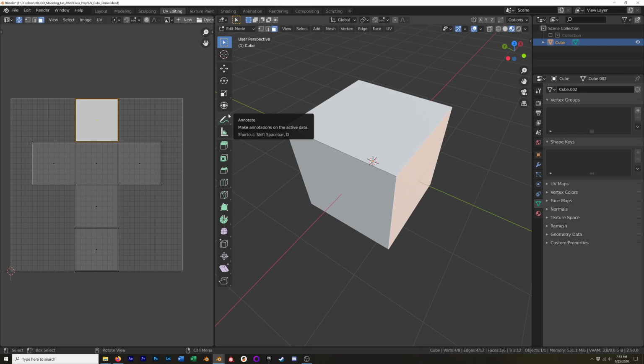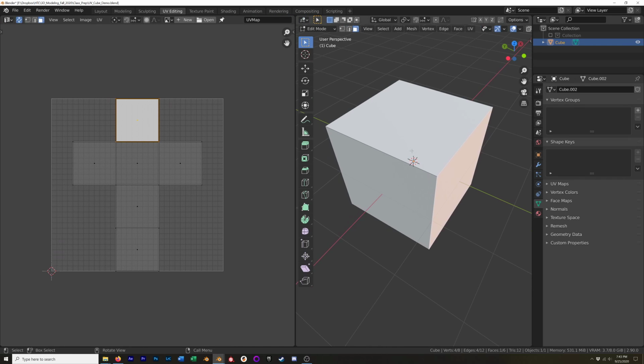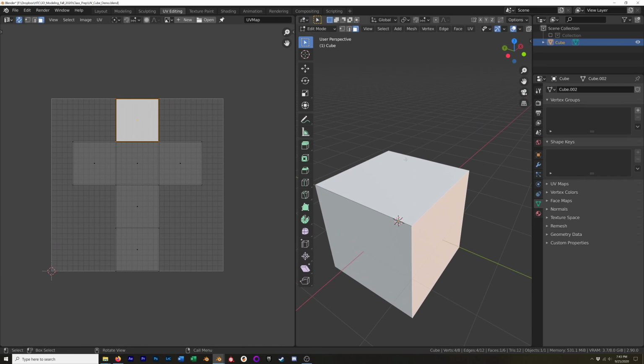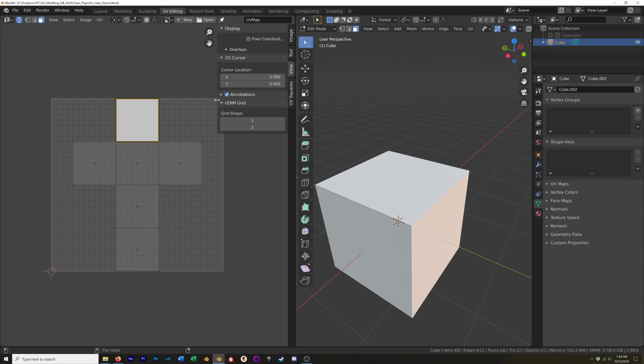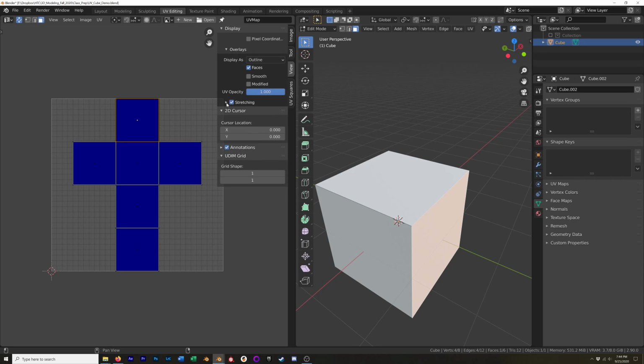Now, to help evaluate how good of a job we're doing with unwrapping, Blender does offer some additional tools to check in on our progress. First one, if we hit N in the UV editor, and we go to View, and under Display Overlays, we can turn on a stretching overlay.